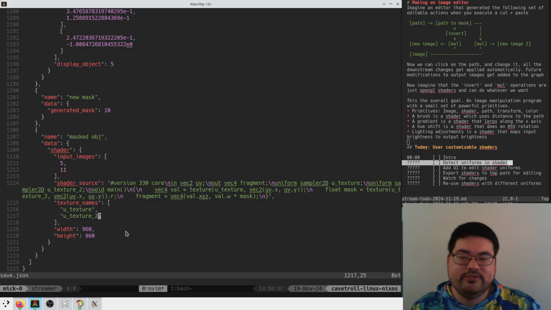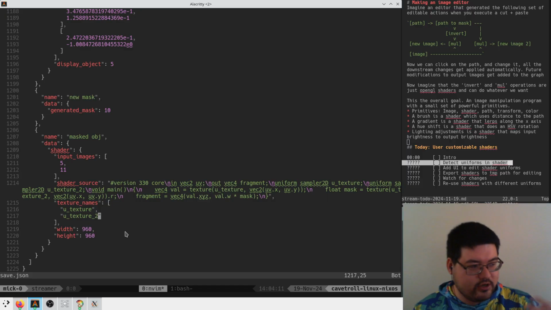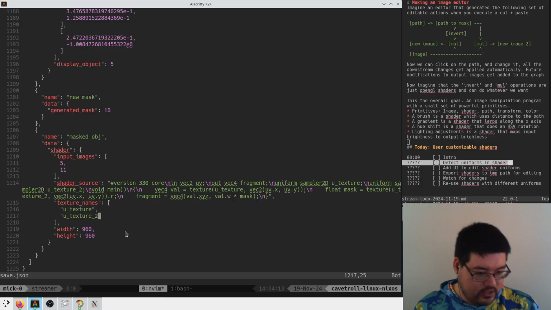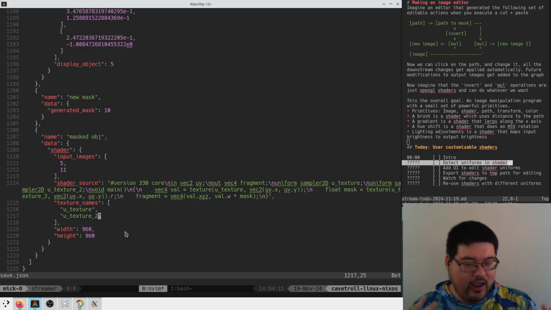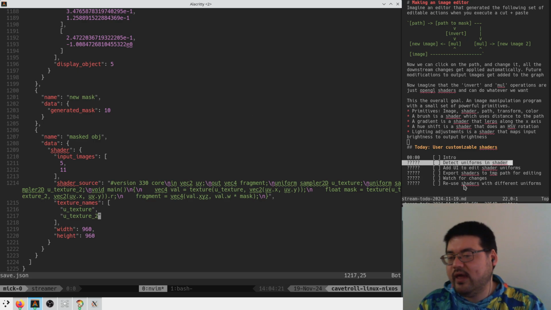So I think what's better is if I could just use Vim to edit the shaders, which means it would be nice to export any shaders that are in the program into some sort of temporary directory, let me open them with my file editor, and then basically on every save, try to reparse them in some way. And then I'm hoping that with that we'll get to somewhere nice.